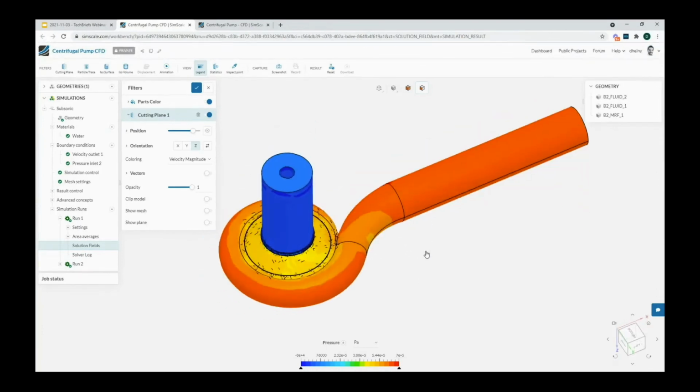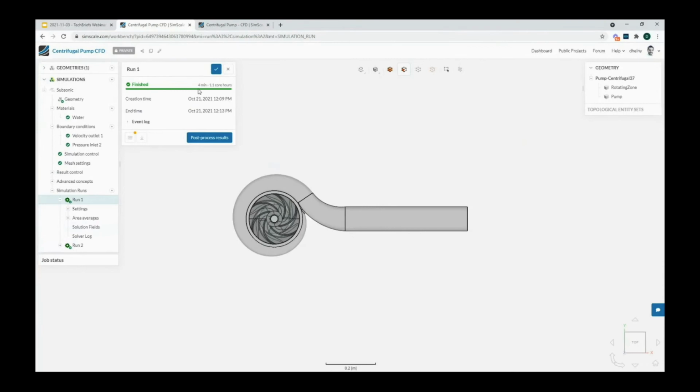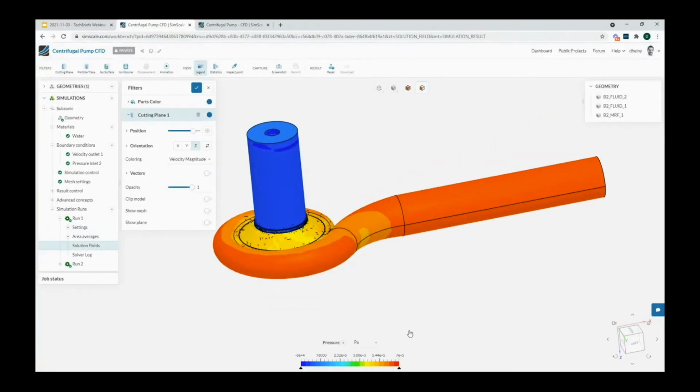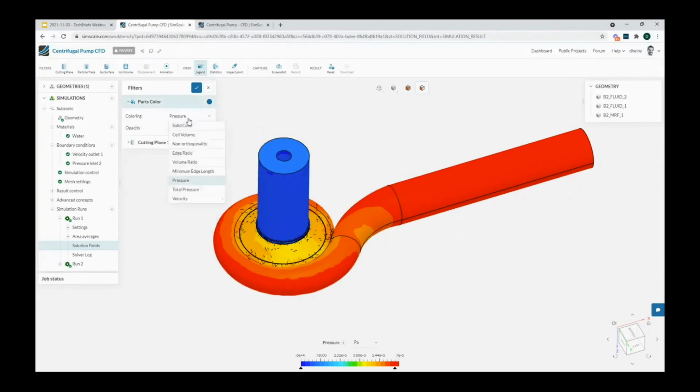Again, we don't want to make this a training. We don't want to get into too much detail, but just that you're sort of getting a feeling for what this now did. So this simulation, we can see this ran, I said 4 minutes, right? So it took 4 minutes to complete. And what I'm looking at here is the pressure field. So, as I would have expected, pressure increases over the impeller and going into the volute.